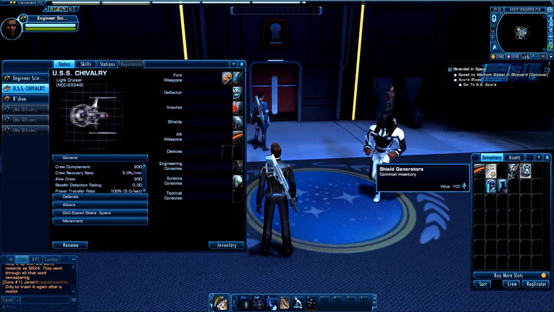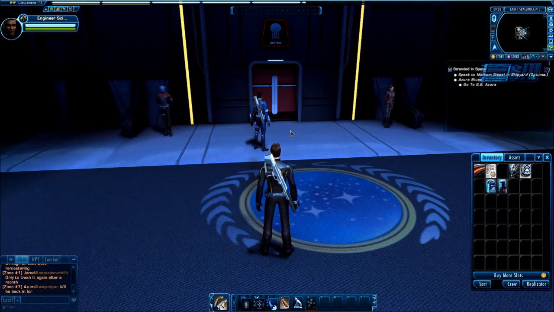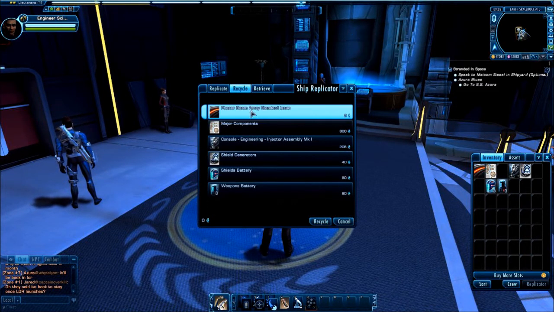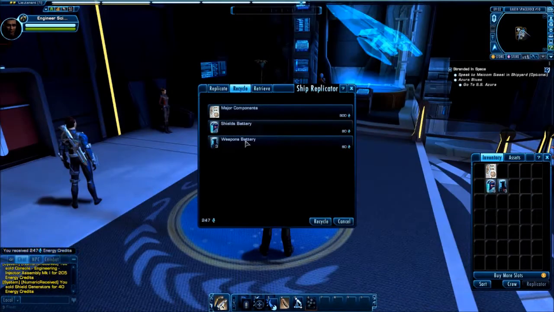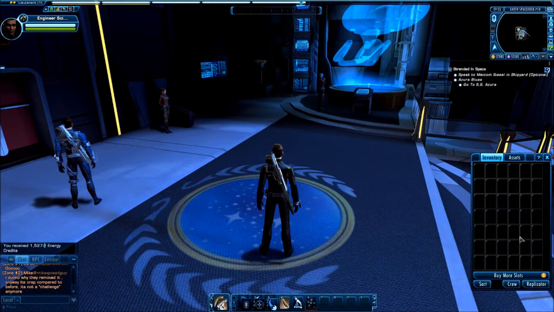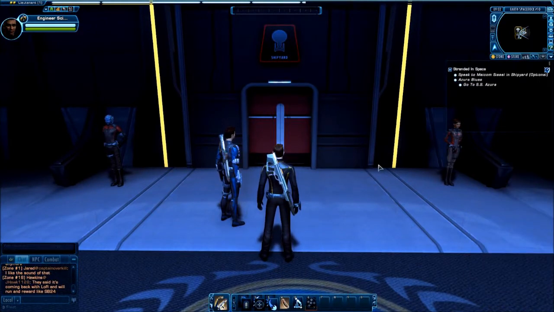We don't really need to worry about the major components just yet, because this game has a really cool function when you want to sell things. So if you go down here in your inventory to replicator and recycle, you can just sell things, which is pretty awesome. Let's just sell everything. Yes, major components as well. I don't really need them just yet. You can also buy stuff, but no point in doing that just yet.